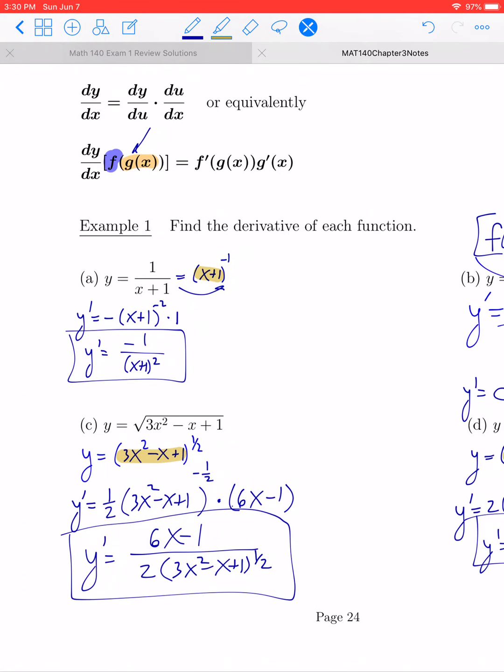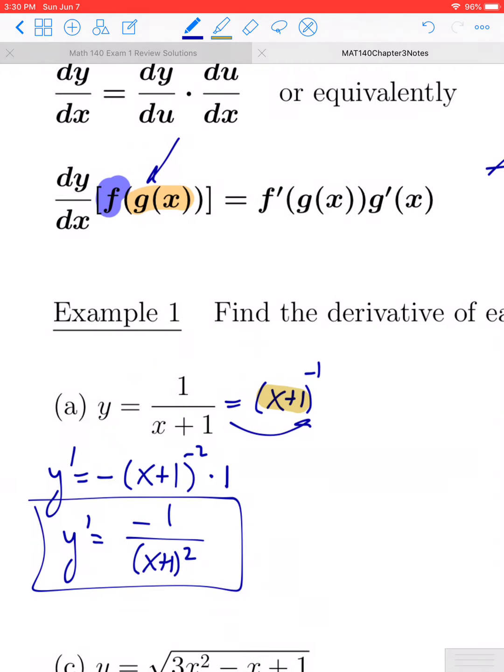But this is our chain rule. Very, very important rule. We definitely want to make sure that not only do we learn it in this section, but you really want to master it, because it's going to be important throughout the rest of the class. And just to summarize, what does the chain rule say? The chain rule tells us how to differentiate a composition of functions. You do the derivative of the outer function, composed with the inner function, so the inner function is initially left alone, and then you multiply that by the derivative of the inner function. So in this case, we're calling that g prime of x.